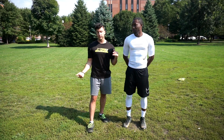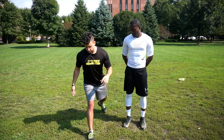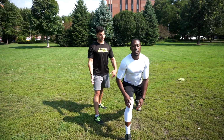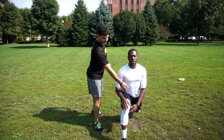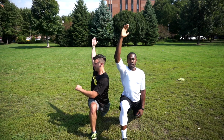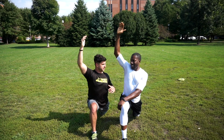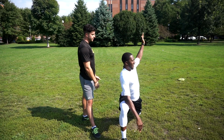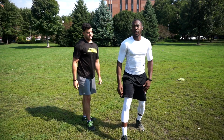So another one that we're gonna do, we're gonna just do a hold like this, and we're gonna stretch out almost like a sprinting motion, but really exaggerate it. And he's gonna get his hip flexors, and he can even put up his hand like this, and we can open up and get his obliques a little bit like yoga. Then we can alternate the leg. It's like a warrior pose, huh? Yeah.